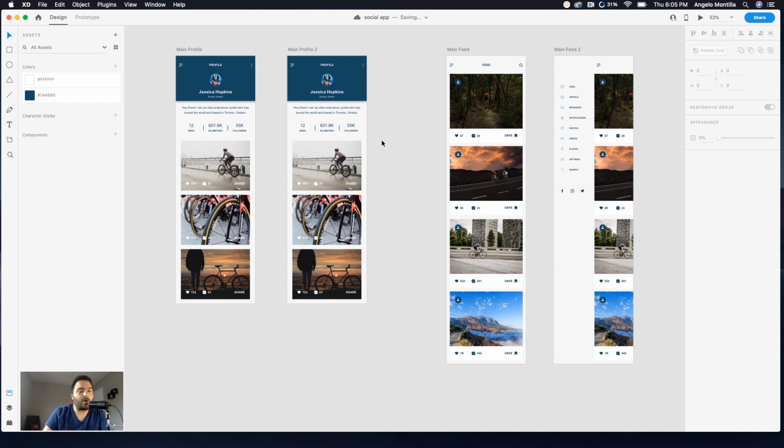What I want to do now is shift a lot of this content off to the side, because this icon up here in the top left hand corner, we're going to prototype that. When we tap it, it's going to shift the content off to the second artboard, and we're going to auto-animate it so we can see the menu that will pop out. Okay, so let's do this.